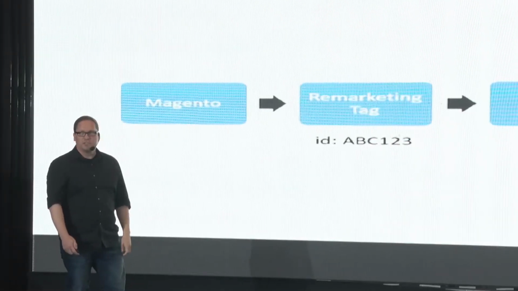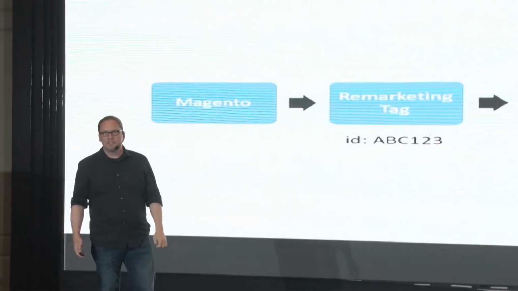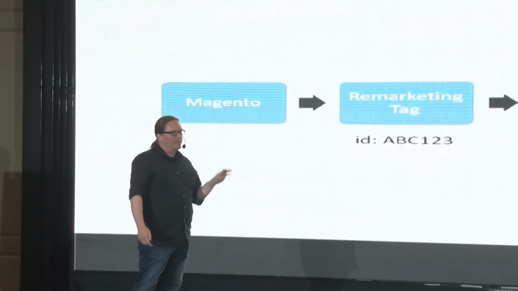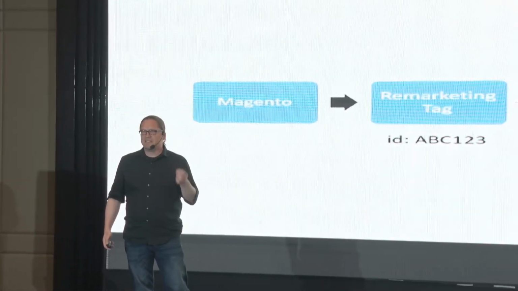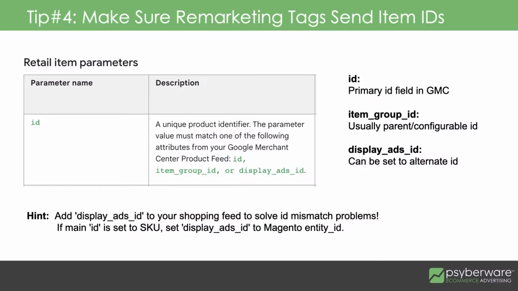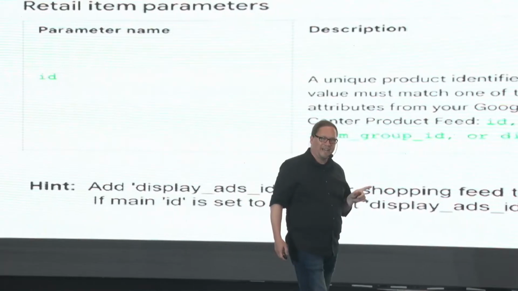And we want to make this happen. We want to be able to give the campaigns the ability to optimize towards these folks and show them what they didn't buy, but what they're interested in. A lot of people set this up, but oftentimes when we audit accounts, we find that they set it up wrong. The key reason is that in Magento, we're often using 2 different IDs, right?